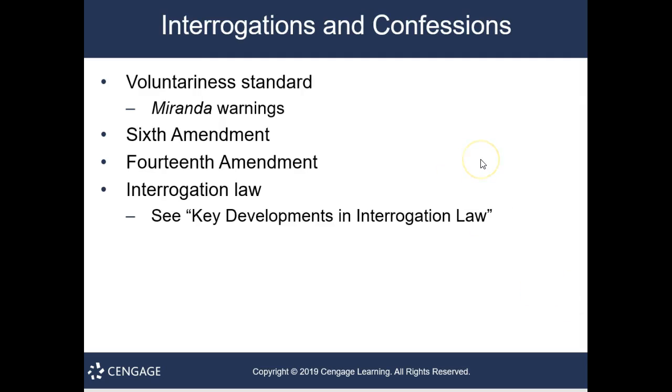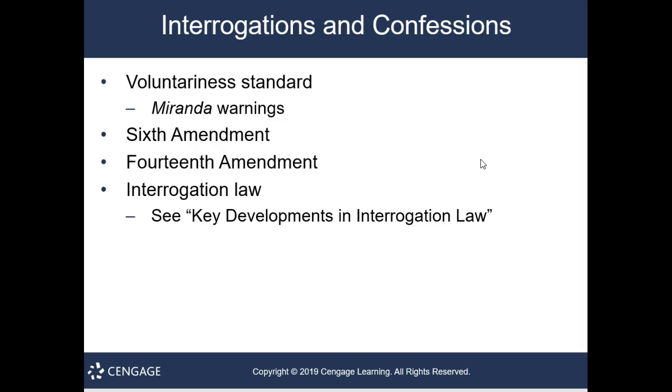All right, let's look at interrogations and confessions. Very important to the courts, based on what was going on in the 1960s and before, the typical way that police were investigating cases, which is round up the usual suspects, force one of them to confess, and then you've got your case. That's essentially how they were investigating cases. All right. So the voluntariness of the responses from the person who is now the suspect become very important to the court, and they have since Miranda.